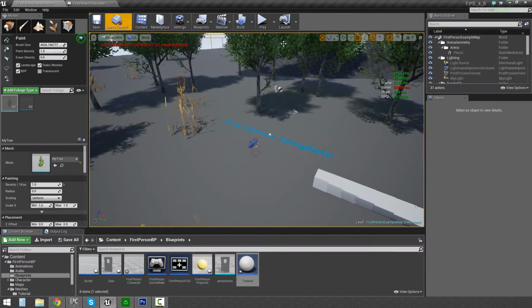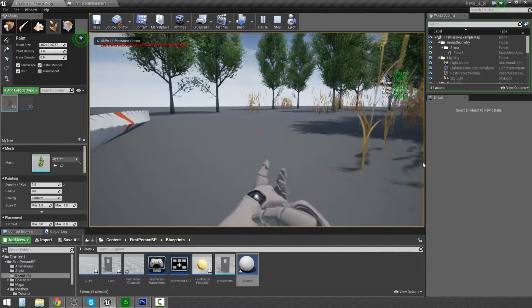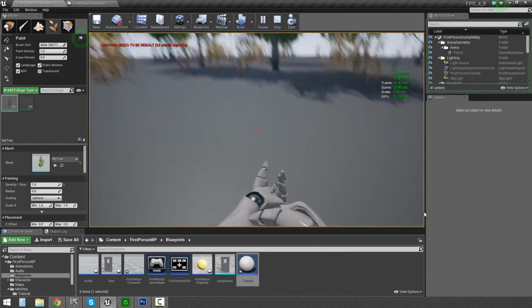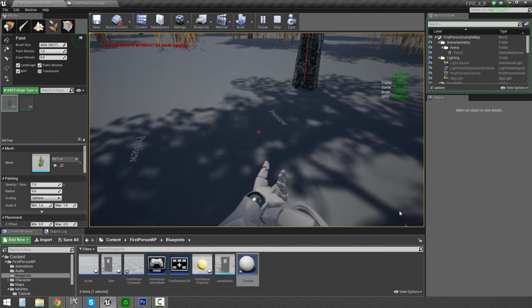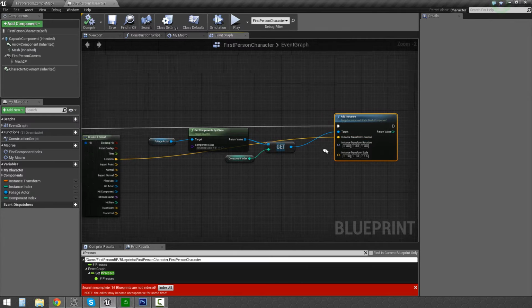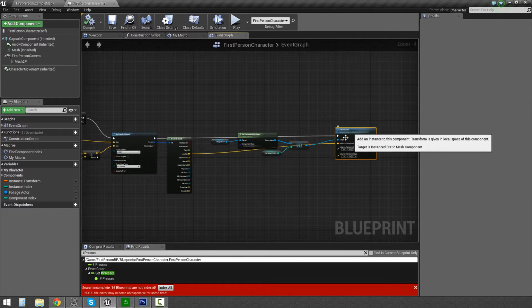in our case, let me just show you here. Hopefully, maybe it works. Yep. So, in our case, what we're doing is we are essentially spawning where we trace to. Of course, you don't have to spawn where we trace to. You can spawn it wherever you want, but this is just what I'll be doing in this tutorial. And you can see it did just spawn a tree.